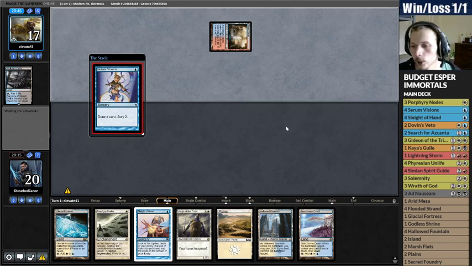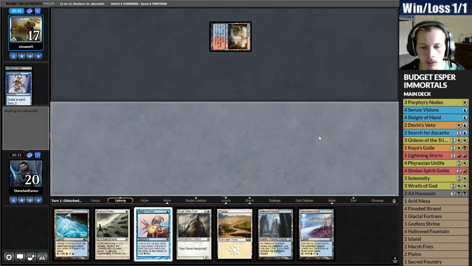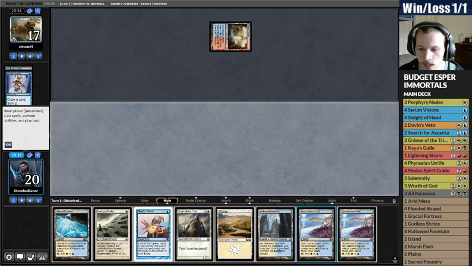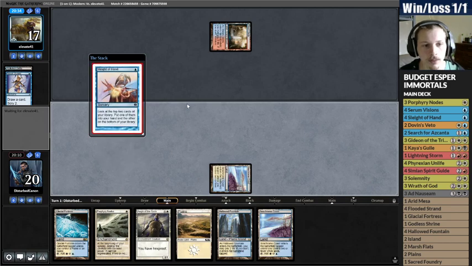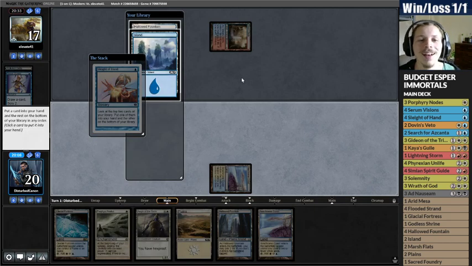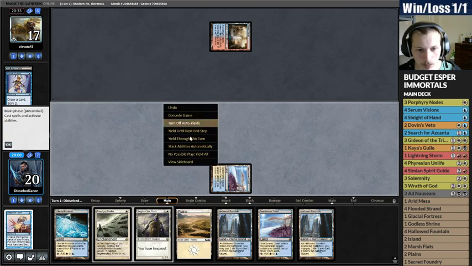Fortunately, we won our game 1, which means we'll be on the play on game 3 if we lose here, so that puts us in a really good position. Alright, they're gonna pass. We get another Seachrome Coast. We'll slide a hand here. Oh my god, the flood is real. I guess we grab Hallowed Fountain. I don't know what else we would do here.